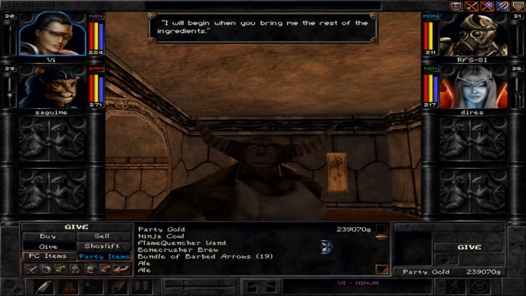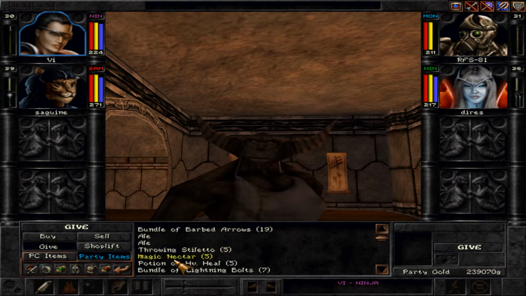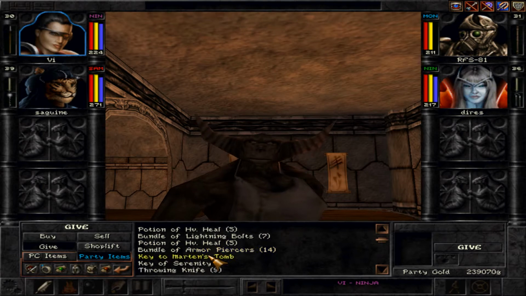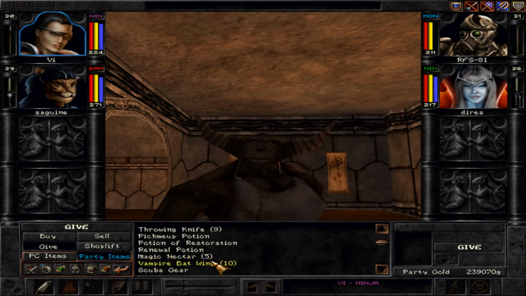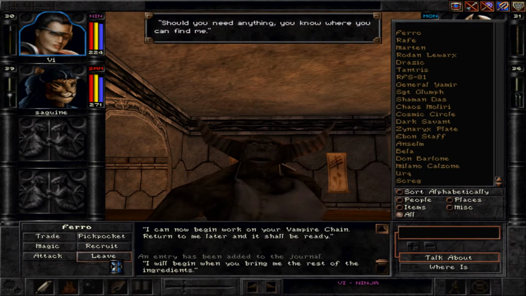I will begin when you bring me the rest of the ingredients. So yeah, the obsidian is, I think the mirror armor, I'm not positive, but it's one of those. Okay, well, that's it for now. Should you need anything, you know where you can find me.